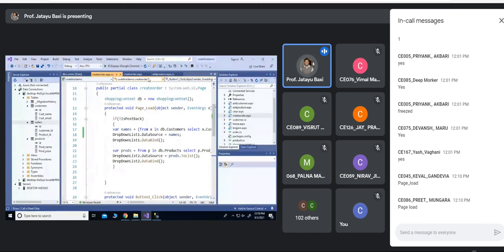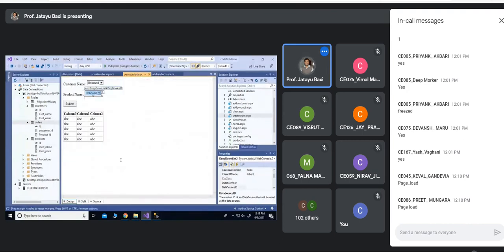So that is one task which I am asking you to complete. I will share this code, everything. Then you need to modify it in such a way that, instead of this drop down list, there should be check boxes. So pen drive, Bluetooth speaker, and laptop, all the products should be visible, and I have to just check. And whatever items I check, all those items should be added into a single order.